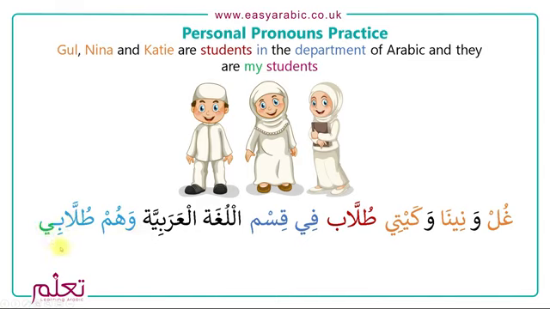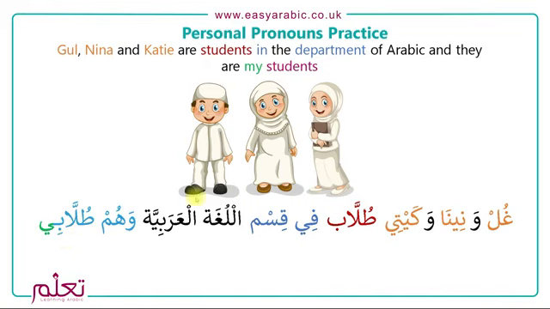tullabi. So here's something that I've not covered before is the ya. So one thing saying here is that they are my students. So here we're talking about possession, that they are my students. So if I was to say ismi, my name, I would also then end it with the ya. So this is what we could refer to as possessive pronouns. So what we're going to do in the next lesson is go through and look at possessive pronouns.